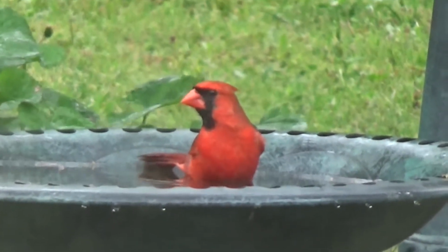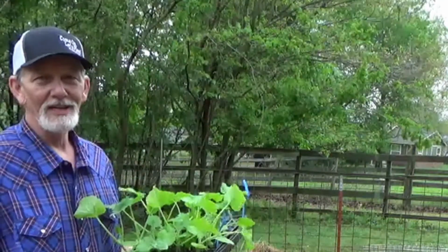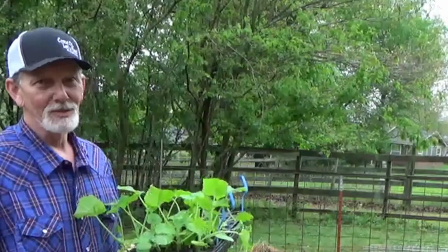Well, some of our three sisters are starting to come up, and I'm itching to plant. It's been raining all day. It's supposed to rain all night. So what do we do? Come on, let's plant.